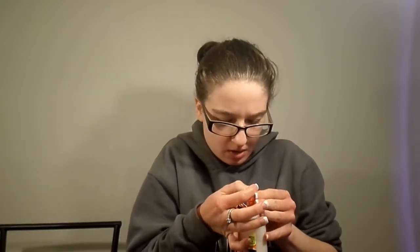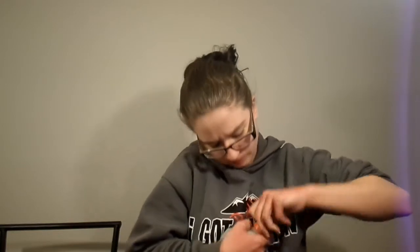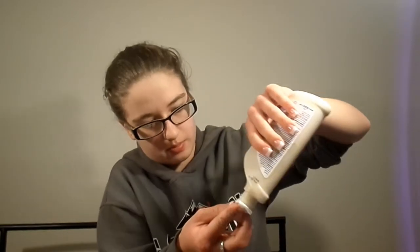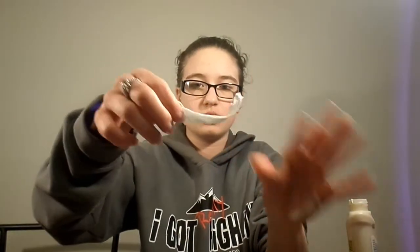I'm just gonna start by putting some glue and some toilet paper on me. I don't have adhesive, so that's why I'm using the glue. I'll use my sponge to apply some glue. I have to do it this way because the glue is locked up. I'm trying to be kind of quiet — he's not around right now.